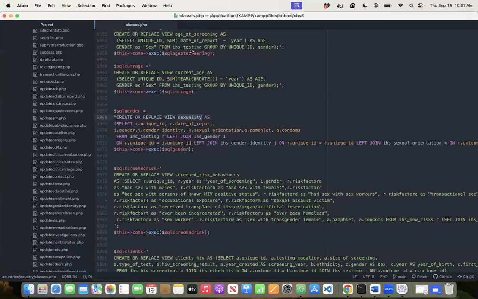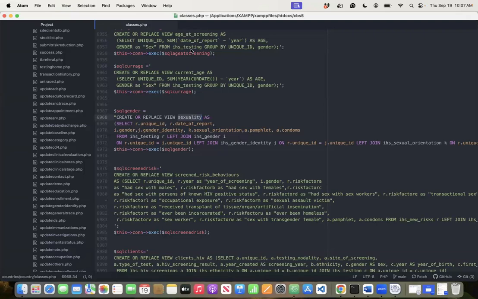Yeah, for St. Kitts and Nevis, we go based on the person's description. However, based on history taken, if the person has sex with both male and female, they are considered among the key population, and then we identify them as such. Okay. All right. So that's what the system does now.